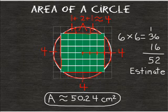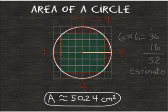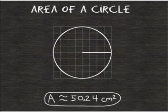And when combining 36 and 16, that's about 52. Now, keep in mind, this is just an estimate because the square units do not fit perfectly inside a circle. The actual answer is 50.24. But just putting the grid paper there and seeing how many square units visually fit in there is a good way to demonstrate that you can still use square units when finding the area of a circle.